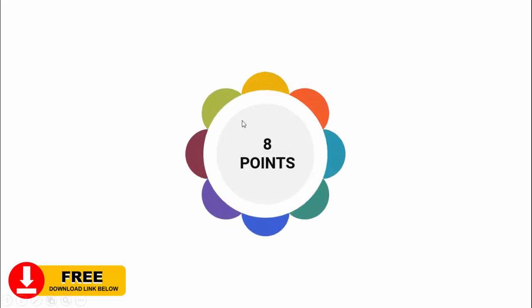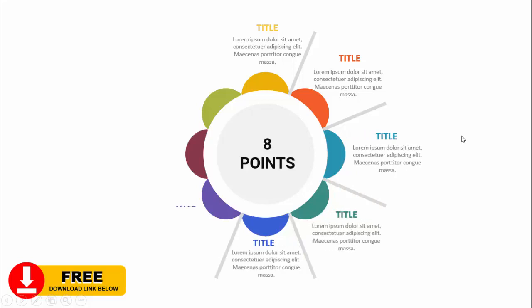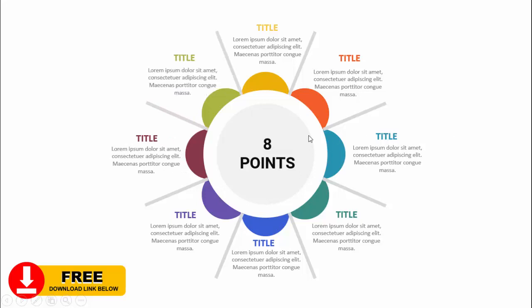In today's tutorial, I'm going to show you how to create an 8 points infographic slide in PowerPoint, and this is how the slide looks. When I click, you can see it looks kind of a flower design with 8 different options. When I click the first title, the detailed text comes along with one line separator, and then the second option, the third option. You can see 4th, 5th, 6th, 7th and 8th. And if you want, you can add some icons or the option numbers here as well.